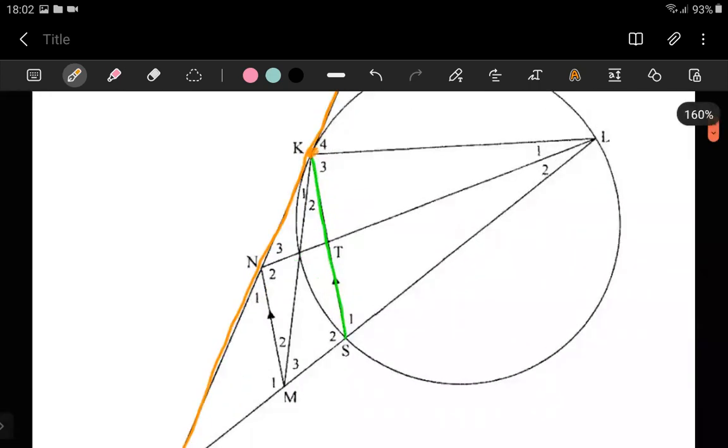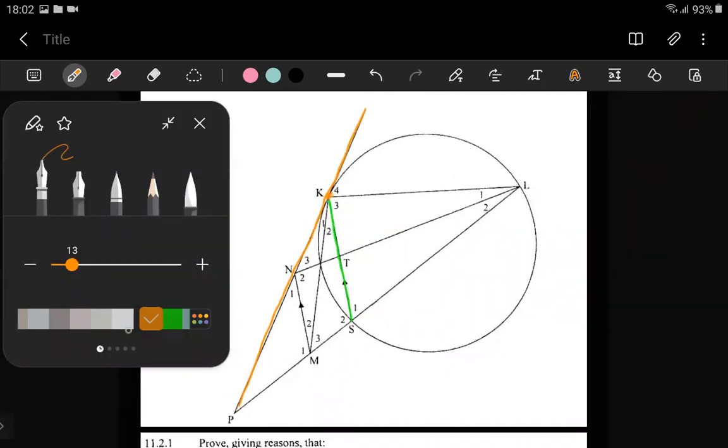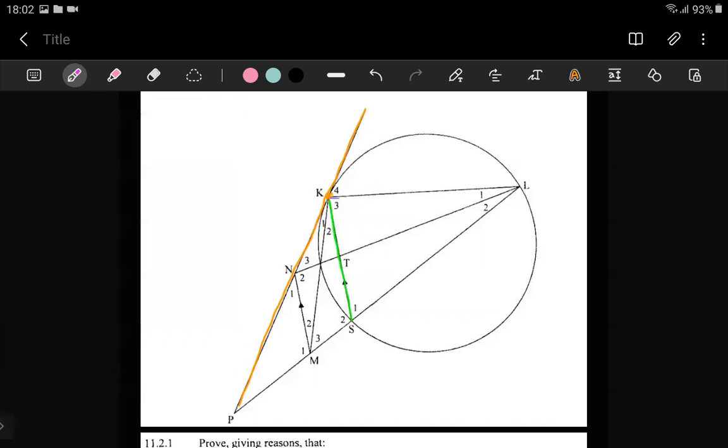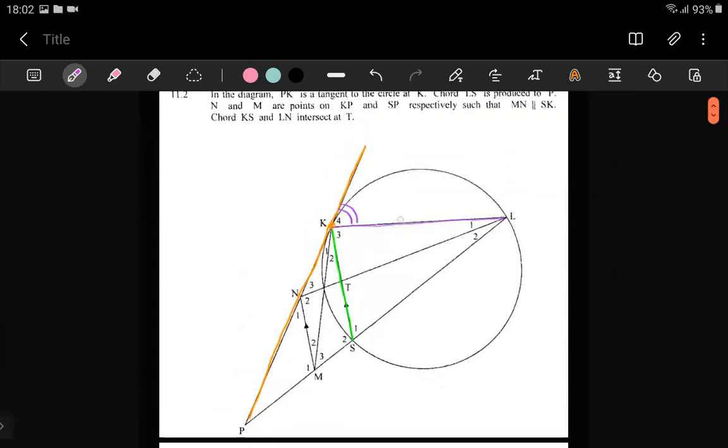So the tangent-chord theorem, we have two chords actually. There's this green one, and let's maybe make the other one purple. You see there are two chords here that both touch our tangent. The idea is the tangent-chord theorem. If you use the purple chord, you have to focus on the angle opposite the purple chord. This angle here between the tangent and the purple chord is going to be equal to that angle, because it's always about the angle that is opposite your chord.